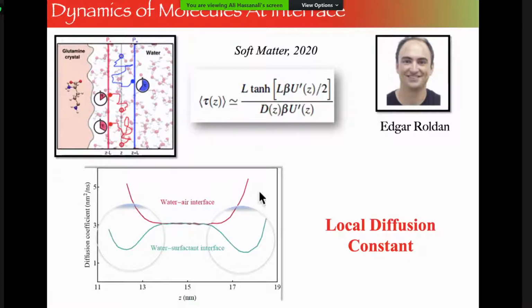And so we've applied this technique to the interfaces that I showed you in the previous slides, the air-water interface and the water-surfactant interface. And what you see is quite nice: in the air-water interface, there's an enhancement of the diffusion constant as you go to the vapor phase. But in the surfactant, you have a slowdown in the diffusion constant of about a factor of 2 in a very thick layer of about 2 nanometers. So these are all consistent ideas coming from the statics, the dielectric, and now the dynamics.